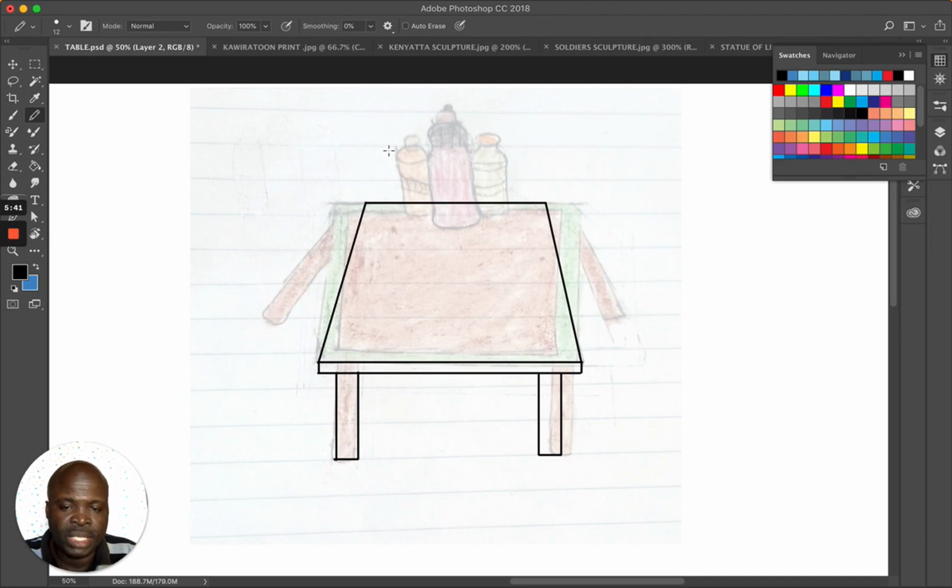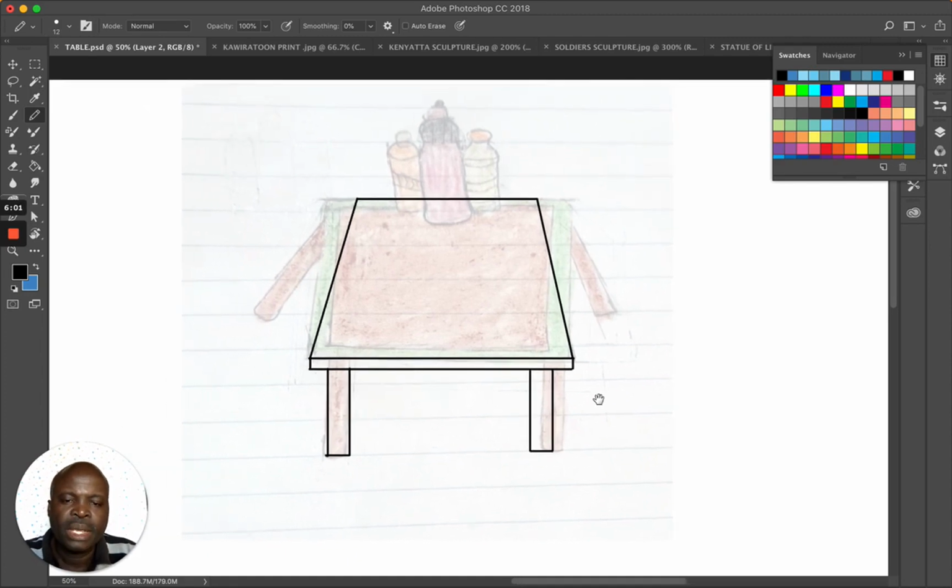Now, the part which is missing and which the child had also left out is a supporting frame. You know, when a table normally has legs and legs attached to the tabletop, remember we are drawing something as we see it. So normally that is what we see on a table. It has a frame on the side, on all the sides actually, to support the legs so that the table doesn't fall apart. And we'll achieve that by simply drawing a line across between the two legs. And there we are. We have drawn a table in perspective. We have drawn a table which has an effect of depth, all right?